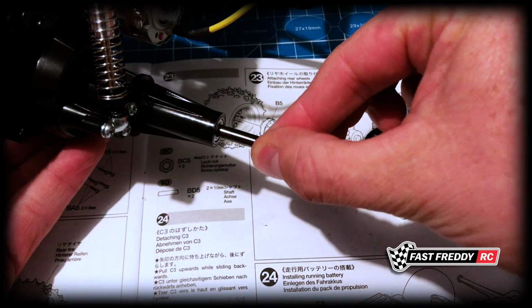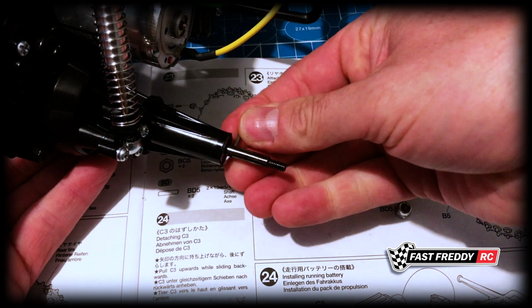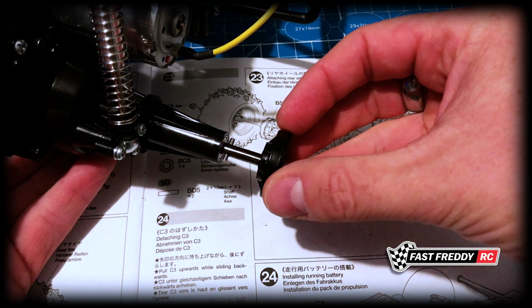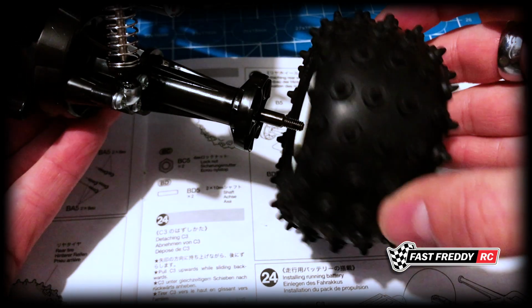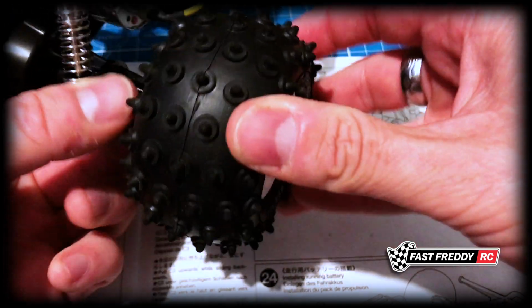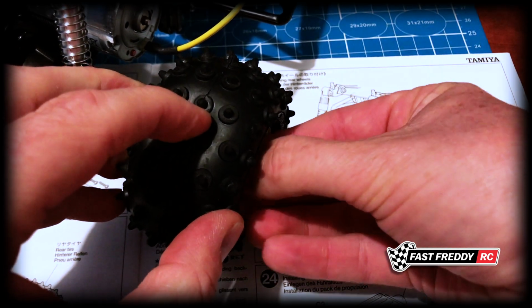So now we'll just do the other side. So same again, make sure that that hole is level. Put the pin in, slide this over top. There we go. Grab our wheel, same thing, make sure it's fitting over top of those holes in the right spot. There we go. Grab our lock nut.